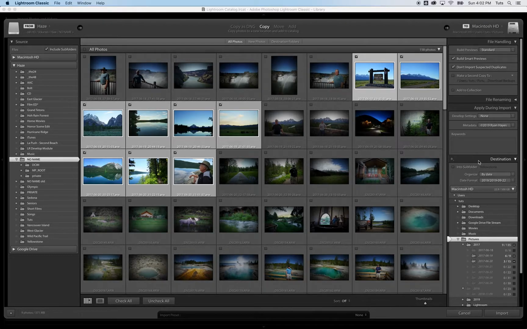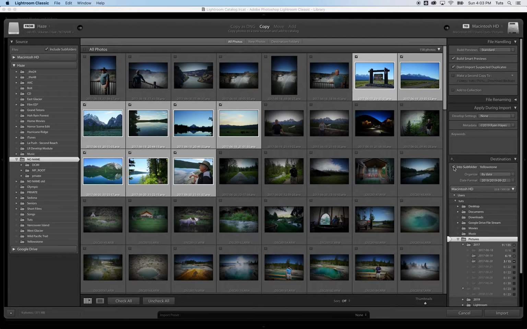Down here under destination, we're going to import photos from somewhere, typically a camera or card. We need to put them somewhere. We do not want to import them to your school's computer's hard drive. We want to put them on your Google Drive, which is going to act like an external hard drive for us. By default, Lightroom wants to put them on your computer hard drive. And by default, it wants to organize them by date, which I do typically do for my personal files, but we're not going to do that for class.